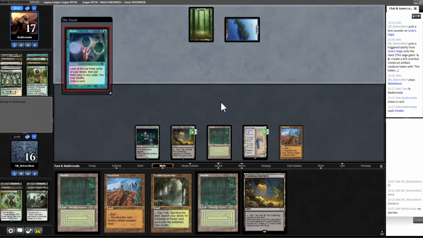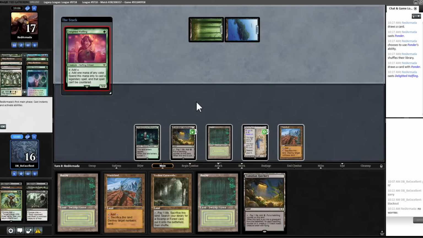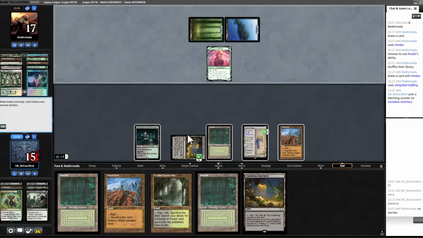Ponder. We haven't seen a basic Plains from them, but I presume it's in their deck. But I think 4 Hatchery tokens plus a saga, 2 sagas, we should be able to overpower them. I mean, this is rough because this could represent Nadu. All right, so let's go ahead and do this.